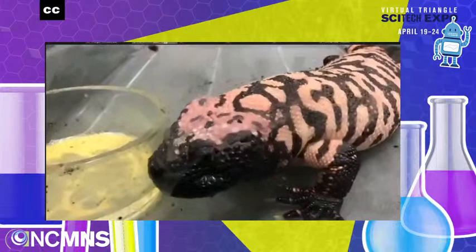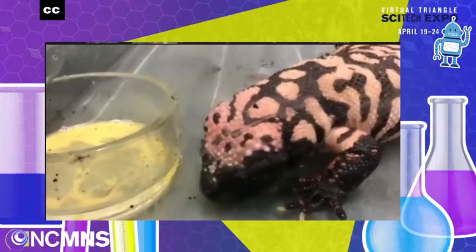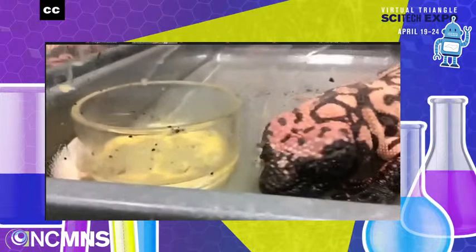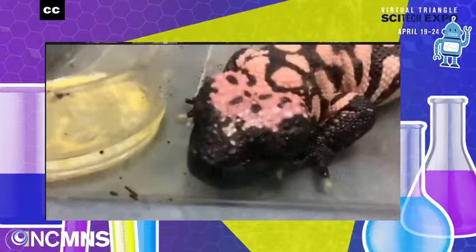Yep. Now, I noticed a behavior earlier when they were eating the egg that they would seem to get a lot in their mouth and then prop their body up so that their head was higher up above the rest. Was that to help move everything down into their digestive system? Yeah, I think that's just them taking advantage of gravity, eating kind of fast and letting gravity do most of the work. With the mouse you saw, they're eating fairly large food items, and they don't really use their hands. They can't push food into their mouths. They've got to take advantage of gravity. This one's going to step in his food too.